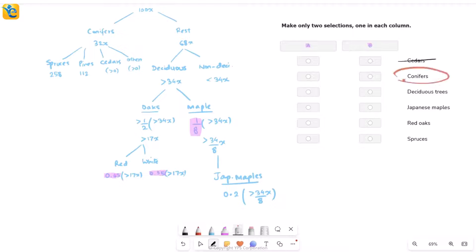Now, if I think about the next choice, which is conifers. If you see, this is in terms of X. So I can talk about it as a ratio, as a fraction of the total. But do I have totals? No, I don't have total in the choices. And therefore, I cannot compare conifers with anything else as well.